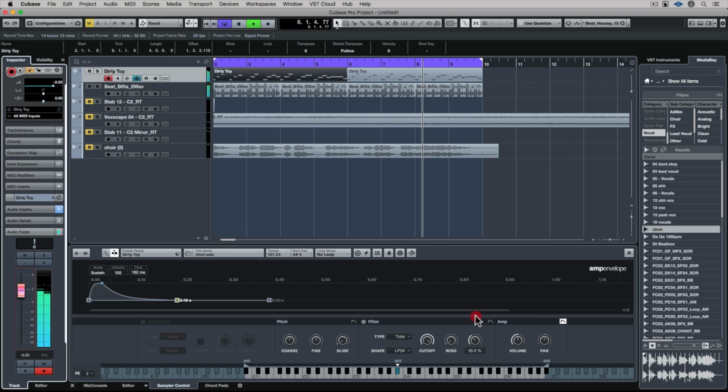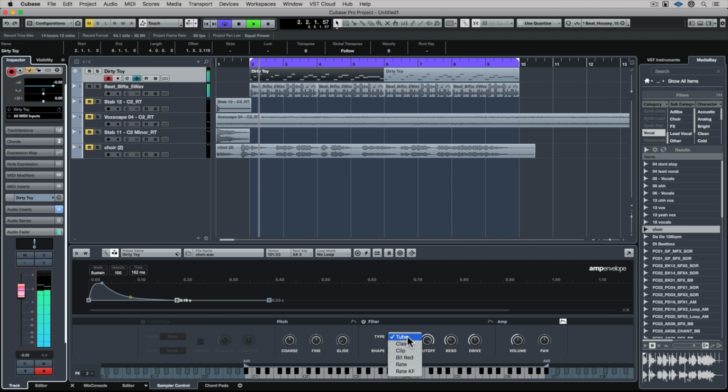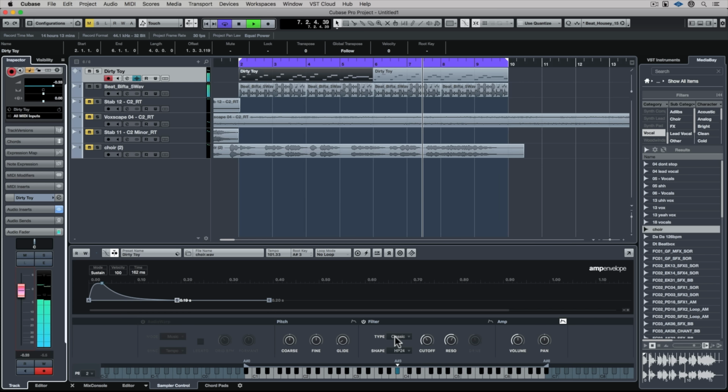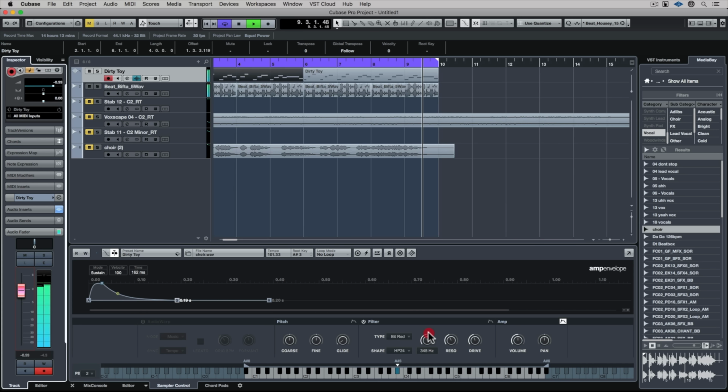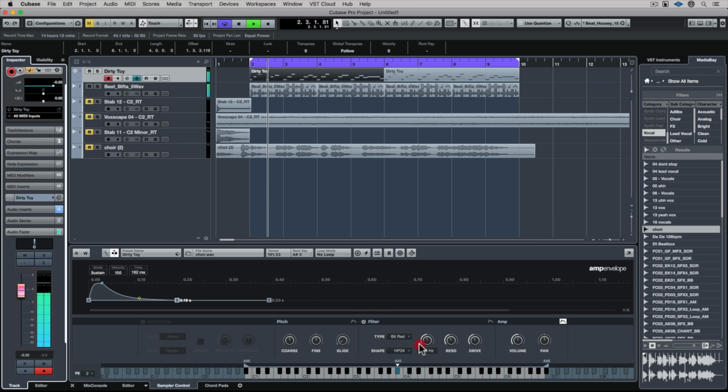Now let's start messing around with these filters. Now, if you're kind of new to the filter game, well, there's different types of filters, but the key thing to remember is, of course, that filters are removing frequencies. Now, the resonance is boosting the frequency of the cutoff, so you always need to control this because you can get some pretty unruly sounds if you boost the resonance at the wrong frequency.